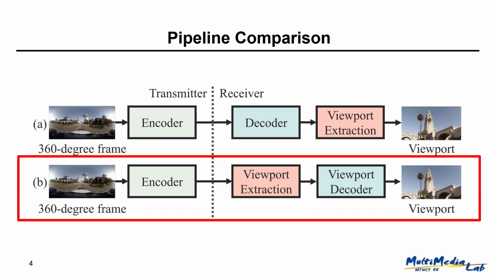And then please look at part B. To eliminate this computational redundancy, the core of this paper is moving viewport extraction from the pixel space forward to the embedding space. After receiving the viewport parameters, the system crops out the required area directly within the low-dimensional feature map, and only sends this local feature to the backend decoder. This end-to-end architecture avoids reconstructing panoramic pixels, significantly reducing computational complexity and hardware requirements.